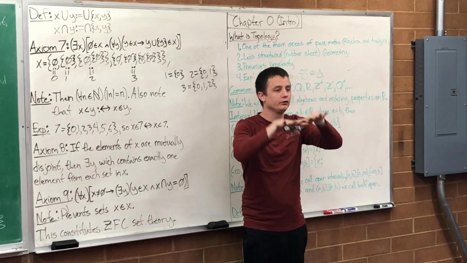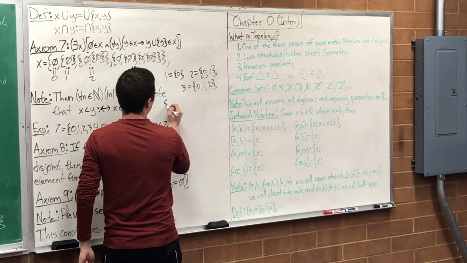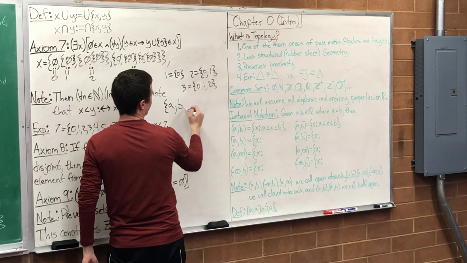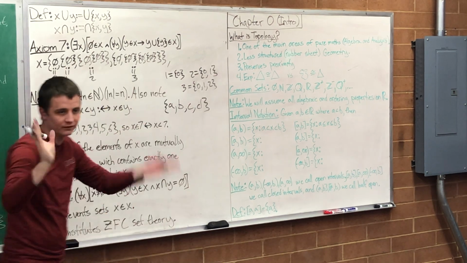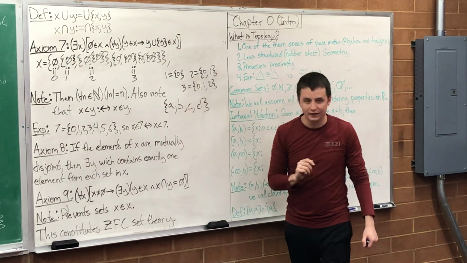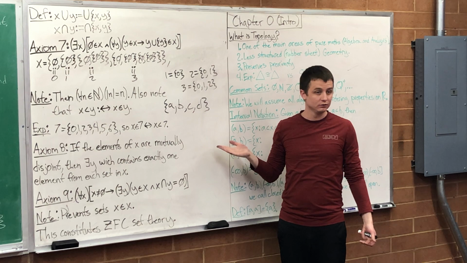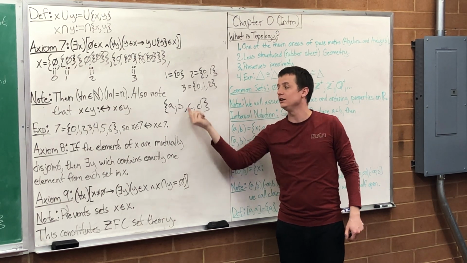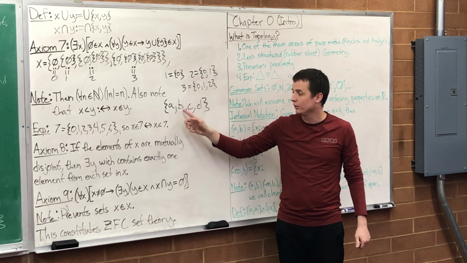So imagine I grouped all of you by your last name. So I did the set of all, and then A is all the people with last name A, B is all the people with last name B, C is all the people with last name C, D is all the people with last name D, and say we only had 4 last names in here for some reason. So let's say I grouped all of you into one of these sets. Notice that each of you would show up in one and only one of these sets. So these sets would be mutually disjoint. If I took the intersection of any 2 of these sets, it would always be empty. No one is in more than one of the sets.